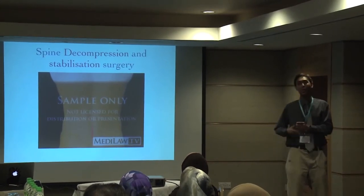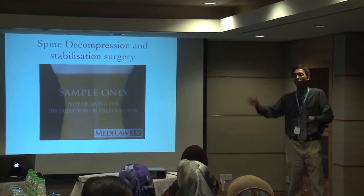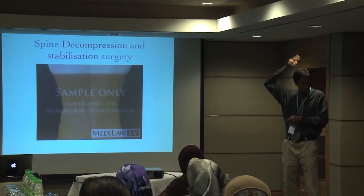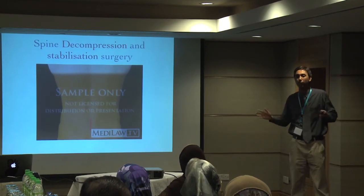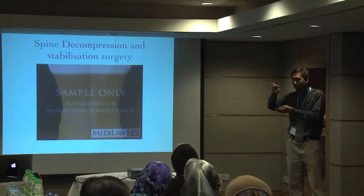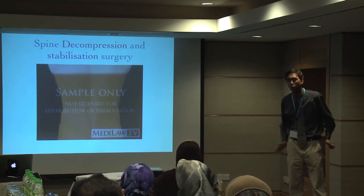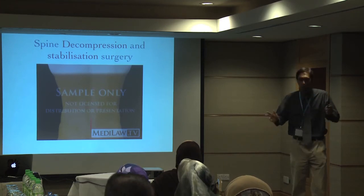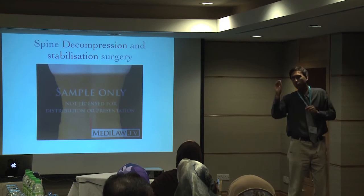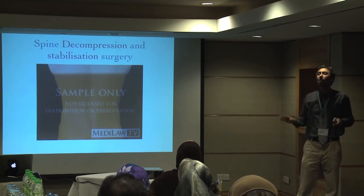Okay, so even though we have put screws in children with a condition called scoliosis, where the spine is bent, we put screws from here to here. Okay, so they still have very good flexibility of the spine. Okay, we are only fusing a very small area. If you fuse the whole thing also, the majority of your movement is in the hip joint. Okay, your spine contributes very little to forward flexion. Okay, forward flexion is hip joint. Spine contributes only 15 degrees. So even though you put screws from top to bottom, the limitation is very minimal.